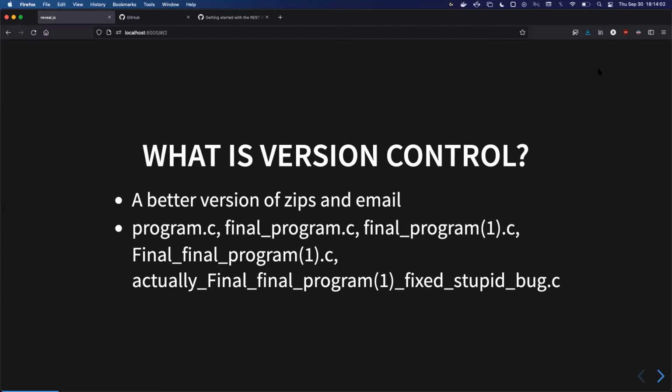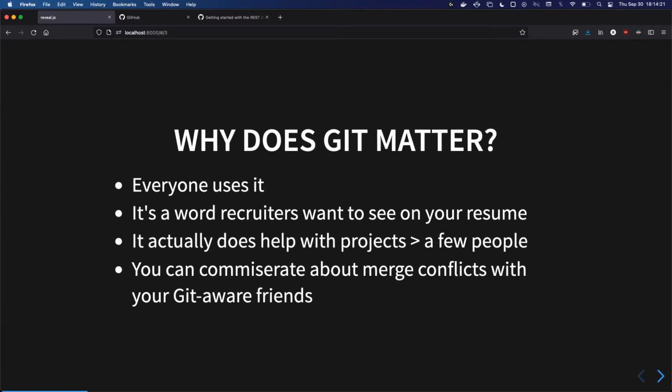It's really not a great way to keep track of different versions of your code over time, just to keep renaming files and trying to guess like that. So version control is basically a way to do this, but in a much better way. So you don't have to rename the files. You can have many, many more versions, and it's all very efficient. Okay, so that's basically what Git is.